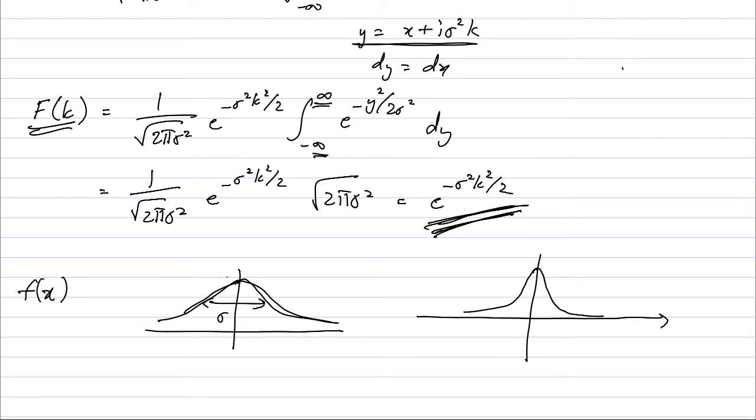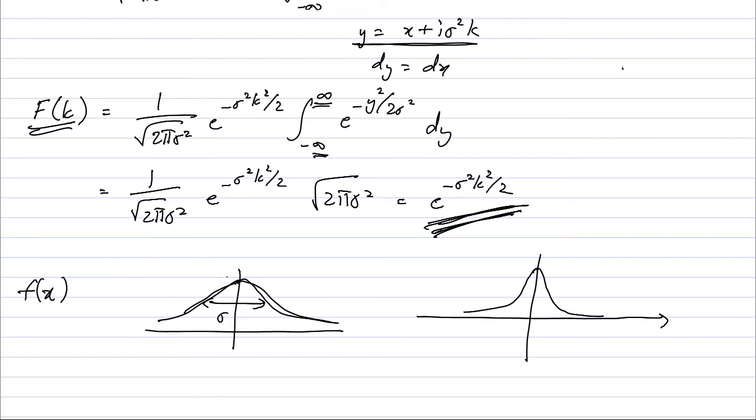Gaussian is actually a very special function in the sense that the Fourier transform of a Gaussian is also a Gaussian. In general, you don't have that. The Fourier transform of a function usually gives you a very different function. But the Fourier transform of a Gaussian is also a Gaussian. If sigma is big, then the Fourier transform is narrowly peaked, while the original function has a broad peak. And vice versa. If the original function has a narrow peak, then the Fourier transform has a broad peak. This is in some sense nothing but the Heisenberg uncertainty principle at play.